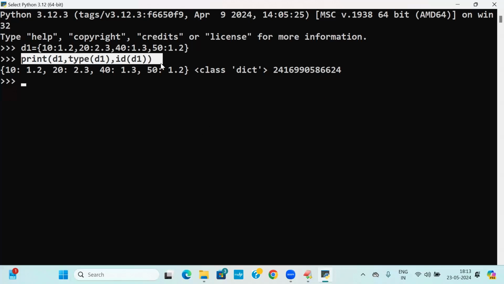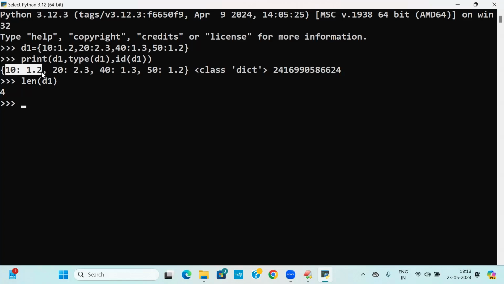Now students, I want to go for len of D1. How many entries are there? 4. Now I want to remove all the entries, only entries. Before that, I want to ask a question. What is the index of this first one?